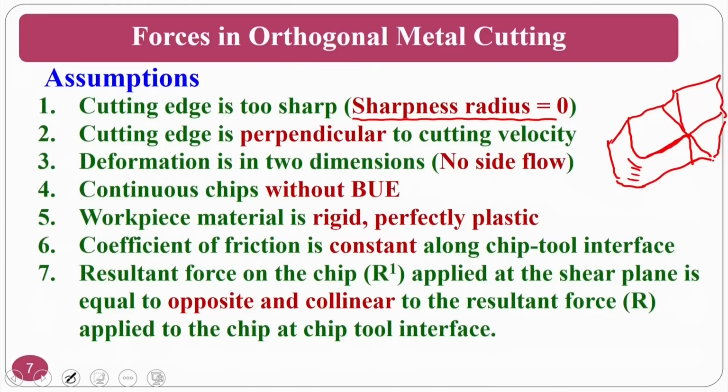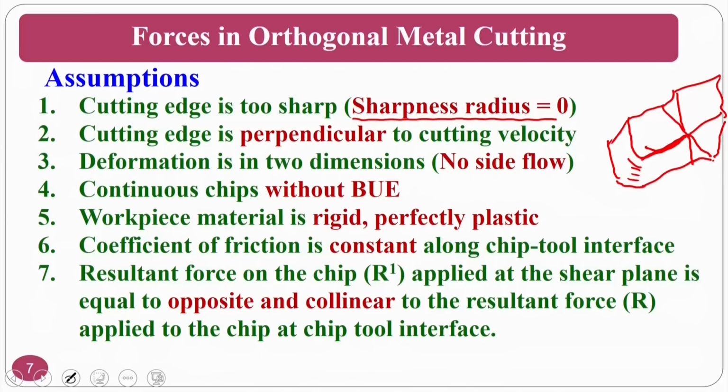which are meeting at the principal cutting edge. This is the principal cutting edge. Every cutting edge will have a certain radius, that is nothing but the sharpness radius. How sharp this is, this is the radius, this is nothing but the sharpness radius. Okay. So nothing in this world is 100% or 0, that means the sharpness radius practically cannot be 0, but however we are assuming that this is 0. Okay. So hope you understood the difference.